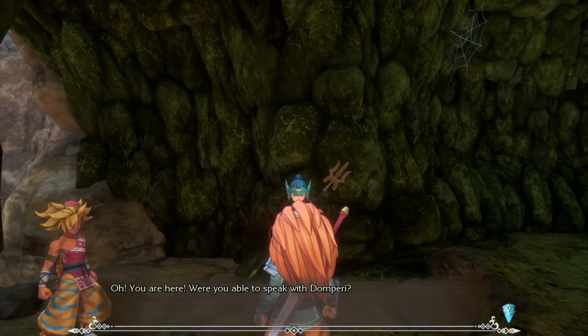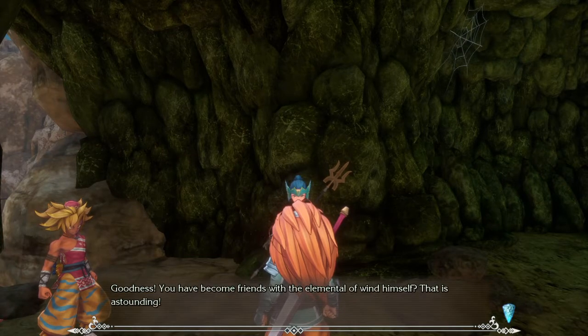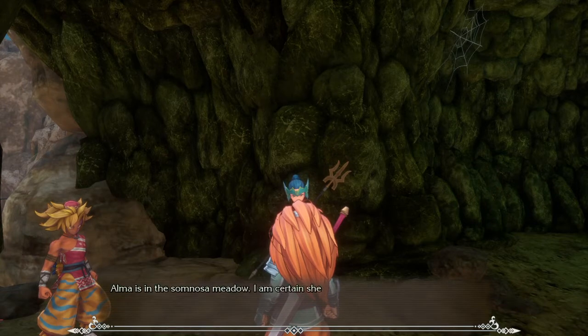Oh, you are here. Were you able to speak with Don Puri? Goodness, you have become friends with the elemental wind himself? That is astounding. Alma is in the Somnasa meadow. I am certain she would love to hear from you.